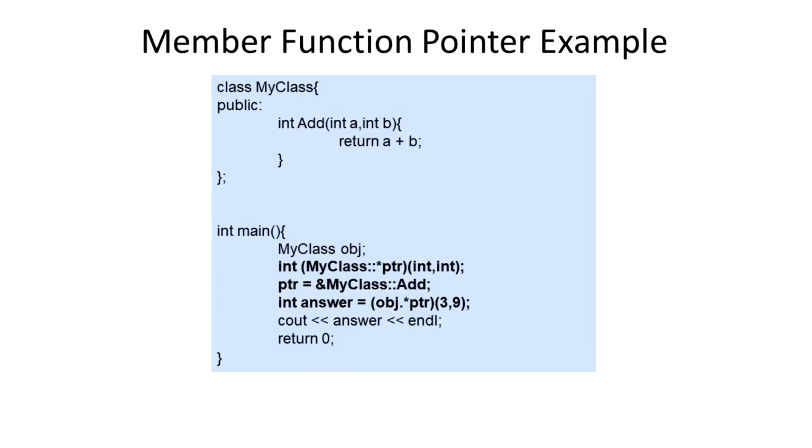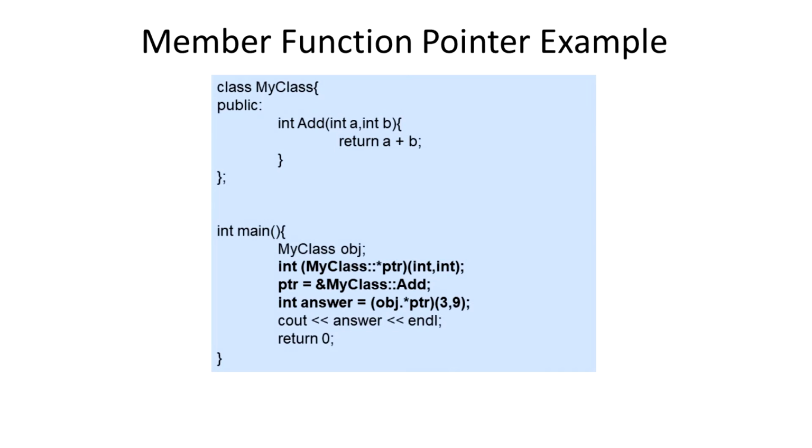So let's put this all together now and have a look at a full example. And here we're sticking with a similar add function example. The only difference is that we've declared it within the context of a class called myClass. All right, so the add function still has the same signature. It takes 2 parameters, 2 integers, adds them together, and then returns them. So 2 integer parameters being passed in, and then has int for return type.